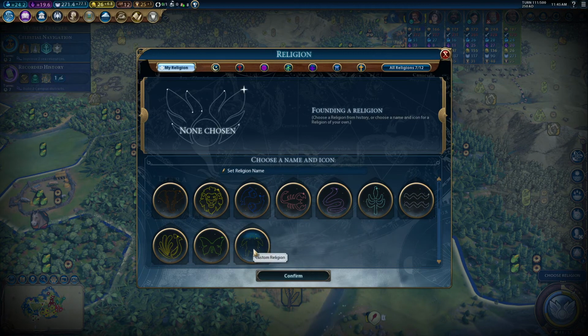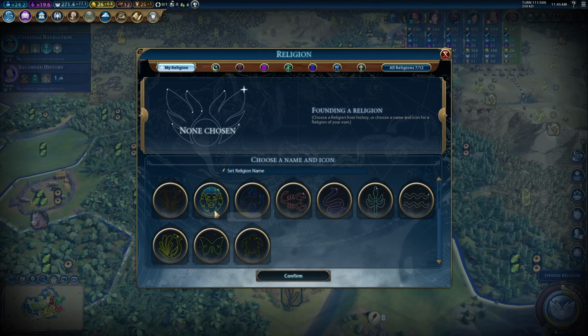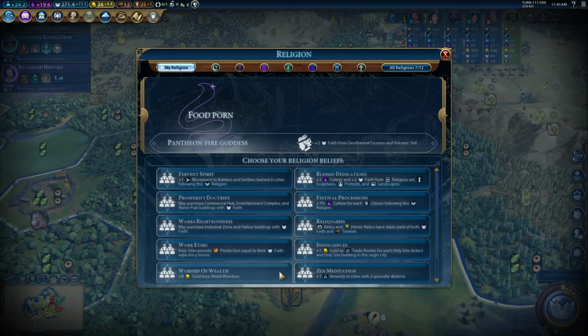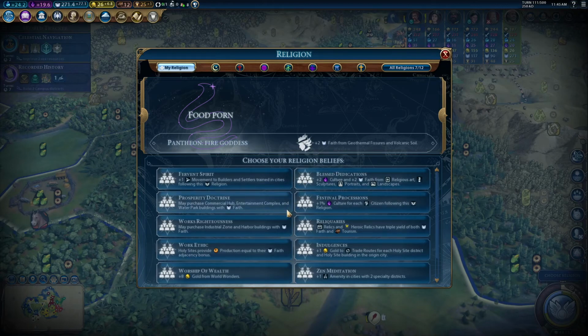And what did you want to found? I can't even think of any good names. Or a good symbol. Maybe aqueducts. Aqueduct porn. There we go. Or food porn, actually. There we go. My caps lock was apparently broken or something. So let's found food porn. Unfortunately, there's no food icon, but I think it'll still be fine. And we want something based on how many people we have.